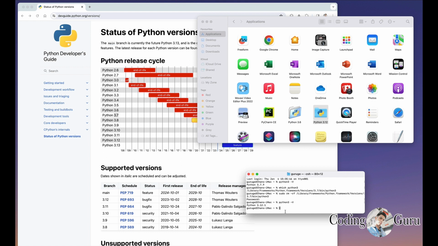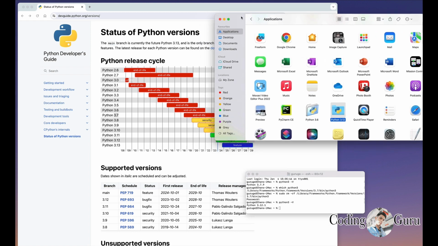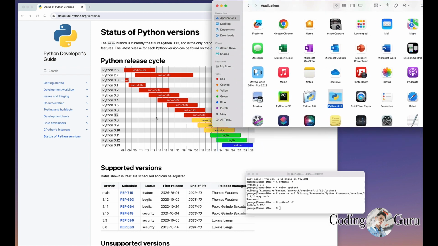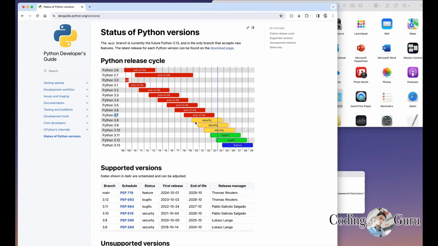Maybe you have another question: why am I using that old Python version? I have the latest version also, but honestly I don't like to use it. When I was a beginner, I always tried to use the most latest version of Python. Trust me, I did it. But when I was using the most latest version, I found so many bugs. When I'm installing third-party modules and third-party applications, I got so many bugs. And really, it was terrible.